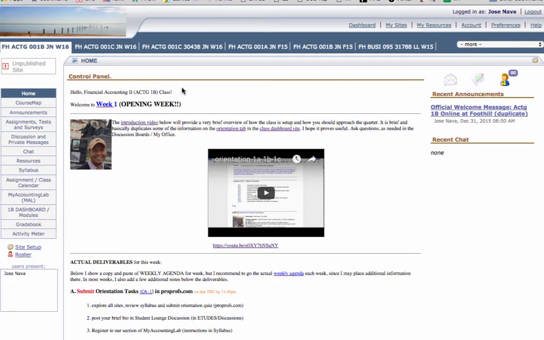This class uses three different sites. The main one will be ATUs. Obviously, that is your actual class. In the left side navigation panel, you will see that there's actually a lot of links, including two links here that go to external sites that are part of the class.